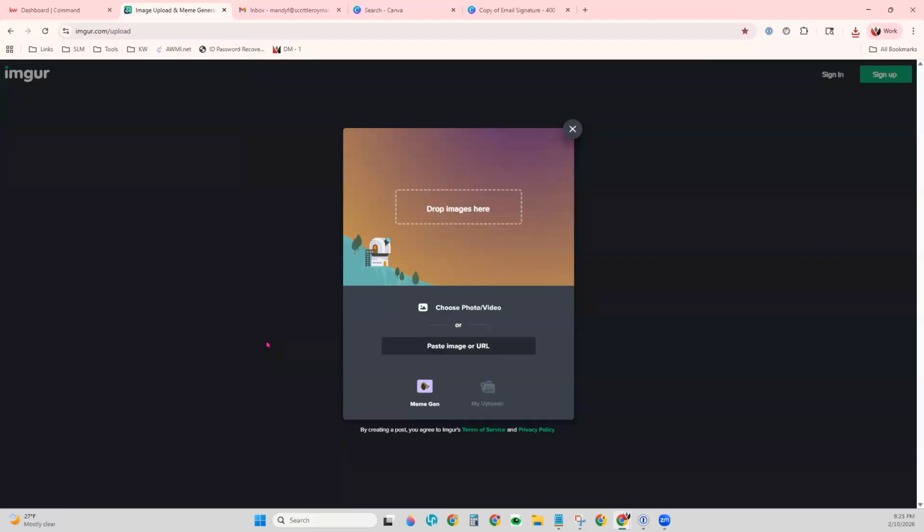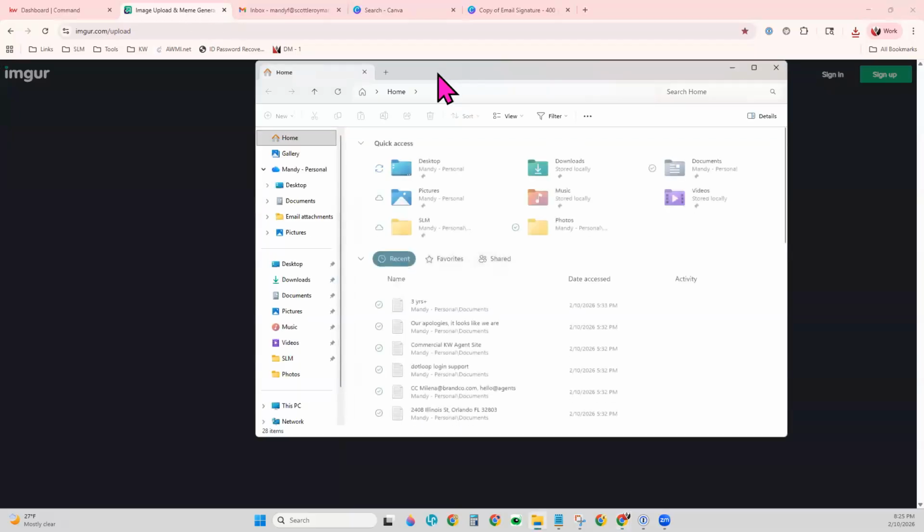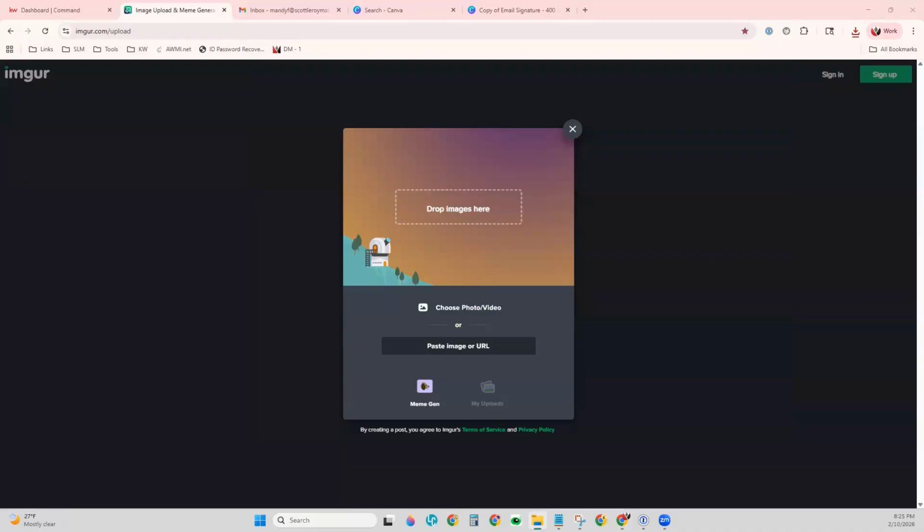If you just upload the image straight into your Gmail account, every now and again, it will begin to show as a broken image and you'll have to redo it again. So hosting it on this third-party site actually helps prevent that issue. So we can go ahead and choose the photo that we want to upload to this particular spot here, or you can just drag and drop it over from someplace on your computer.